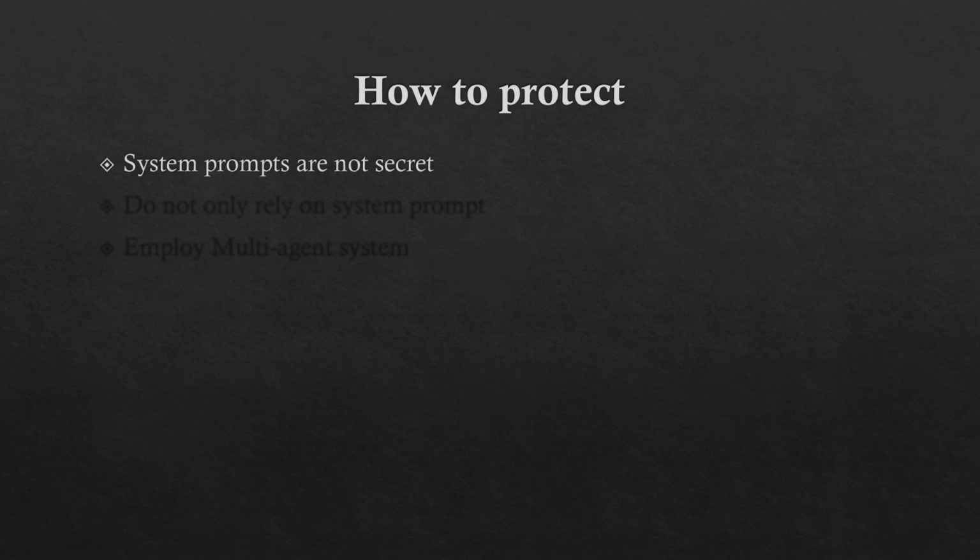First, treat system prompts as a non-secret. System prompts should never be assumed to be confidential. Review all prompts to ensure that they do not contain any secrets, such as API keys, credentials, or sensitive internal logic. If your system prompt is leaked, it should not expose any information that could compromise the security of your application.